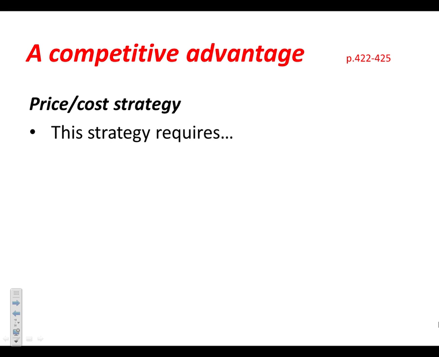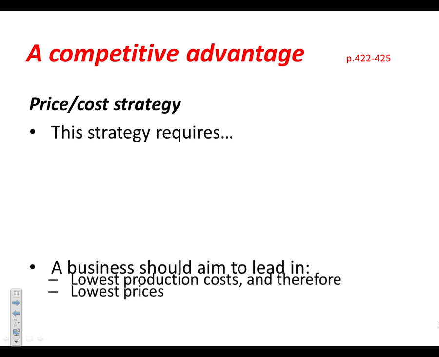So what does this strategy require? Well, it requires the business to actually want to be the leader within its industry in terms of price and cost, whether that's being the cheapest product out there or actually having the cheapest production. Okay. So that's the important thing. You have to want to be the leader within the industry in terms of price and cost.